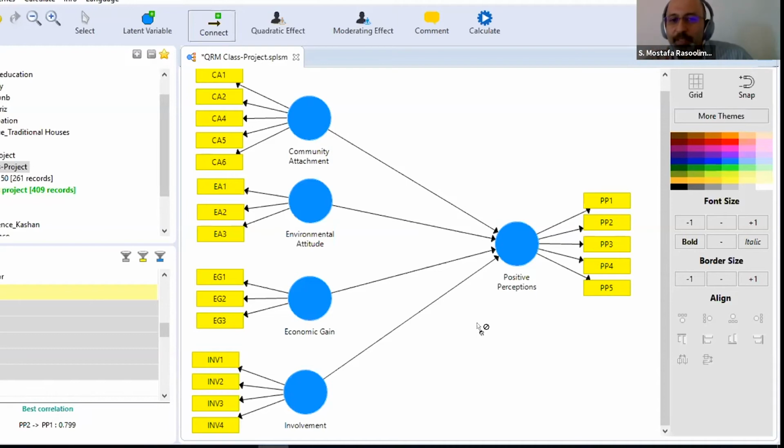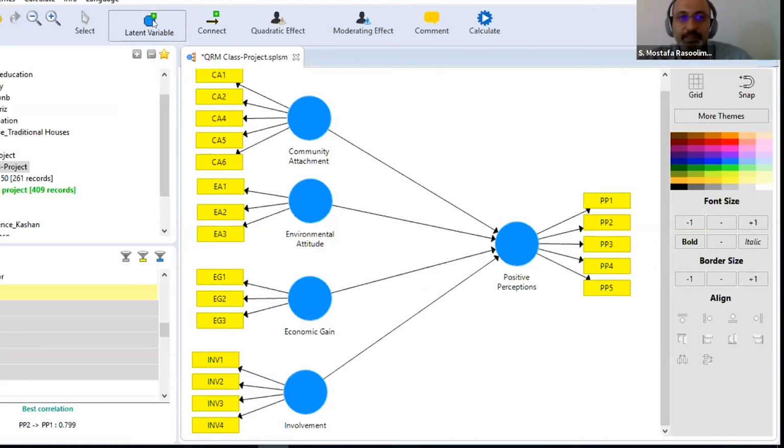So now this is blue. Red changed to blue. Blue means your model is complete. Now you can perform analysis. You can run analysis for your model.